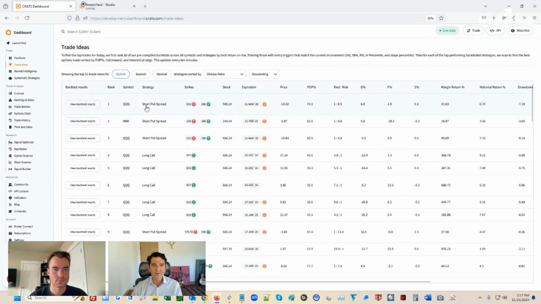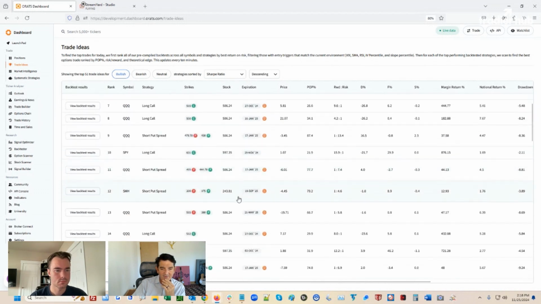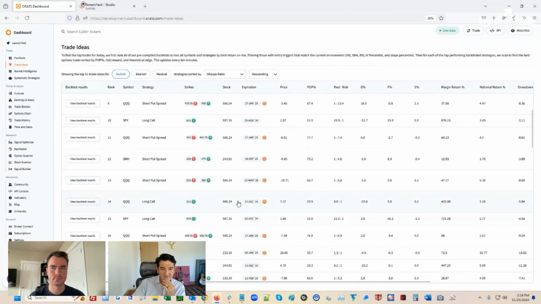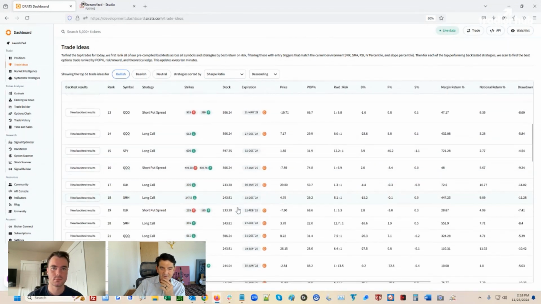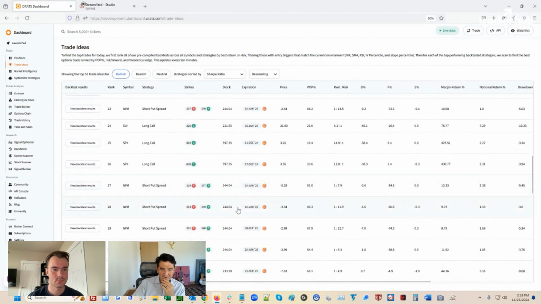So I'd rather see if we could find any good bullish trades, straight up bullish trades. All right, so here's a short put spread. That's in March. Sharpe ratio. So I'd like to find a short put spread that isn't too far out. Feb is pretty far. Let's see if we can find any short put spreads that don't have that many DTEs. January might be our best bet so far.